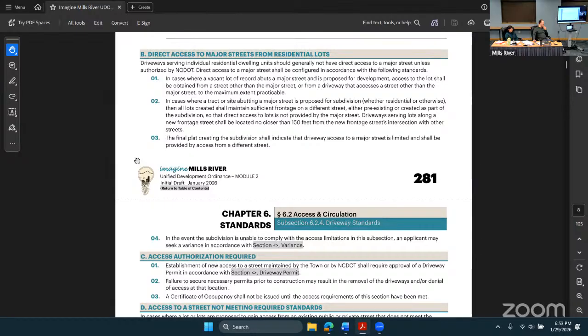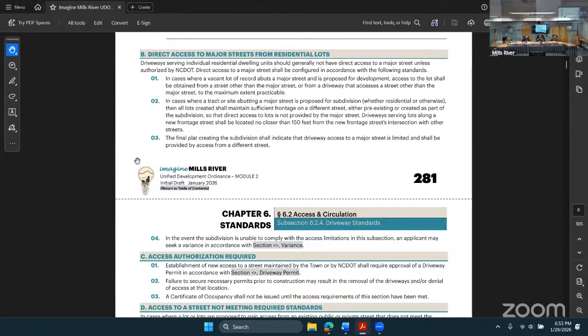It says they should not generally have direct access to a major street unless authorized by NCDOT, right? 280 and 191 are NCDOT streets. So the driveway permit issued to development along that roadway is going to have to get permission from NCDOT. They're going to have to get authorization to do that. But they don't do that for a single home on a single lot. It's only for multifamily.